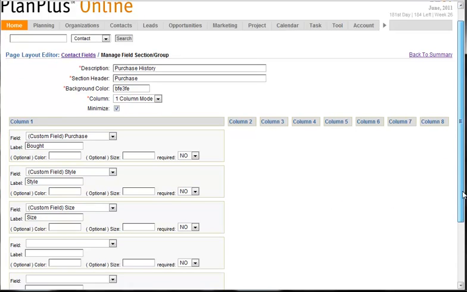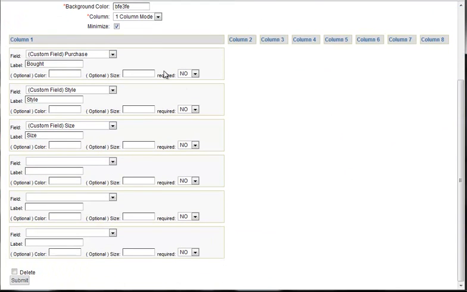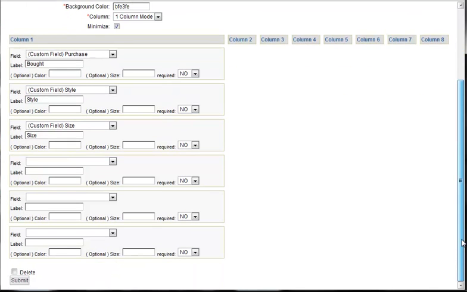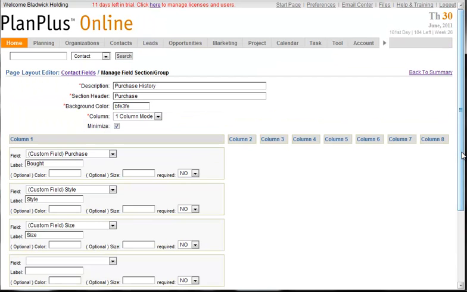So if you go down to the bottom here, you see that I can make all kinds of changes here. This looks very similar to anything else that you might set up. But I've just chosen these three fields in one column, given it this kind of name, a background color, said right here that I only want it to be one column, and then I went ahead and saved that. And that's how I got that information.